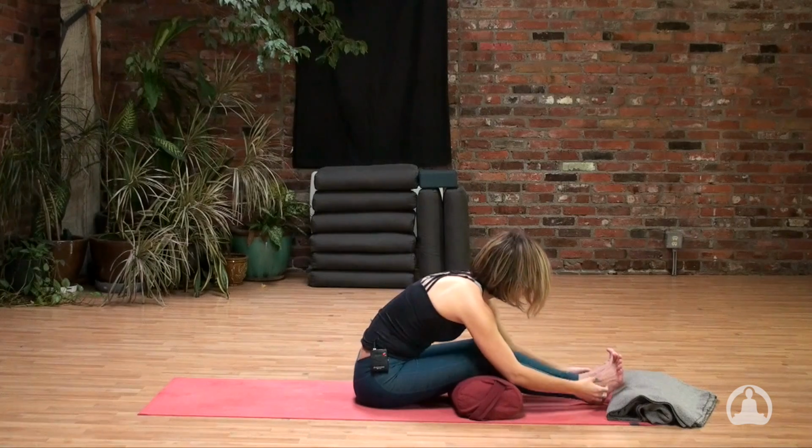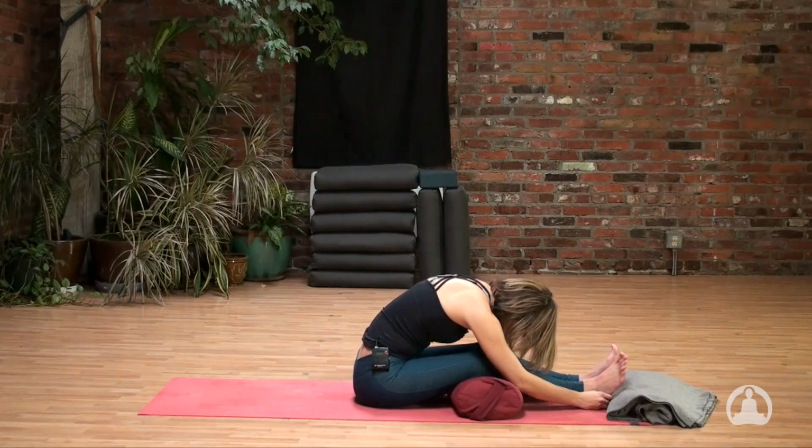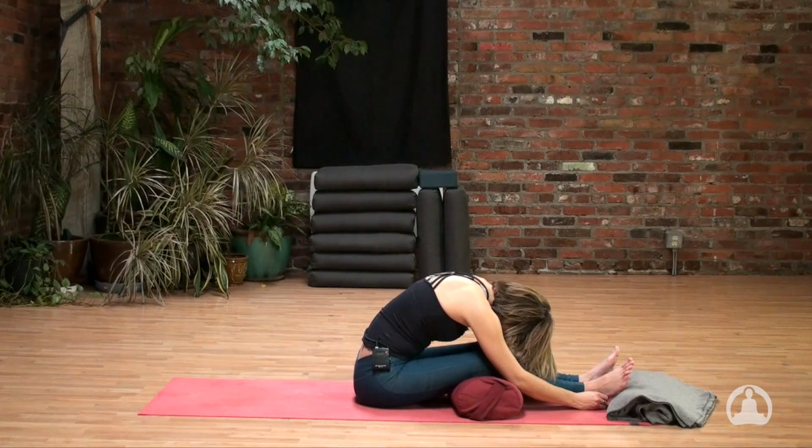If you're in the full expression of the pose, really have an awareness of the space between your shoulder blades. And when you breathe in, with the passivity of your shoulders, you should still feel an expansion at the back of the heart, an expansion at the back of the ribs and the sides of your thoracic and cervical spine.